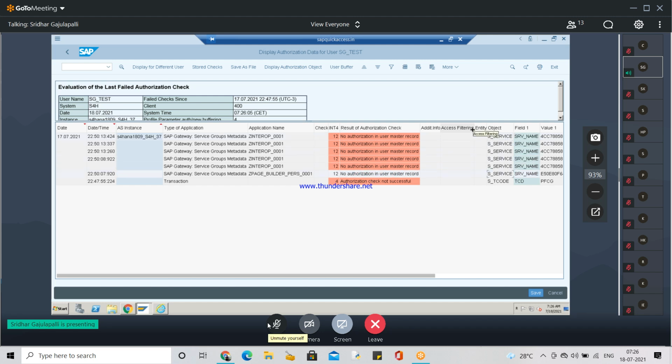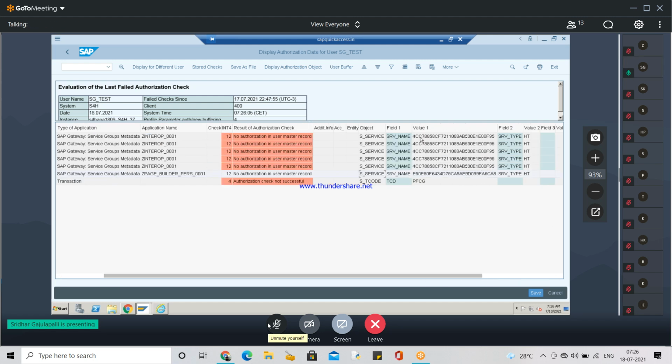And I want to know the value here. So here the values are showing in alphanumeric form, service type HT. And this is not the correct error, the bottom one, but definitely we can indicate there is something related to S_SERVICE, and then the service name is this, something is coming in SU53.